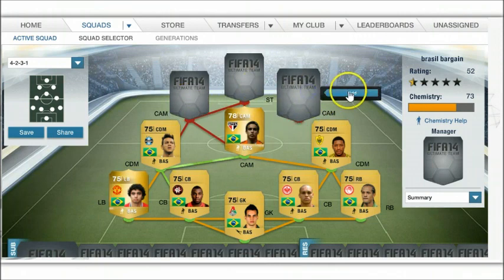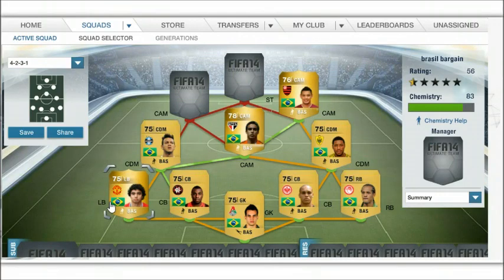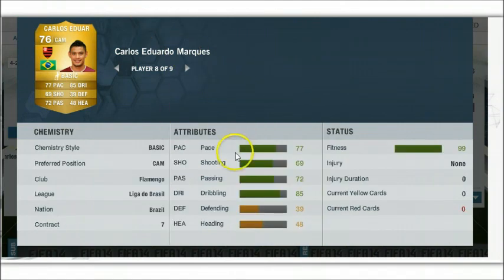But on this side we put Carlos Eduardo. I think he's got 5-star again this year. He was very good last year as well, very OP. Put him on that side because he's left foot, so he can cut in, smack it with his 5-stars. 77 pace, 69 shooting. He looks pretty decent.